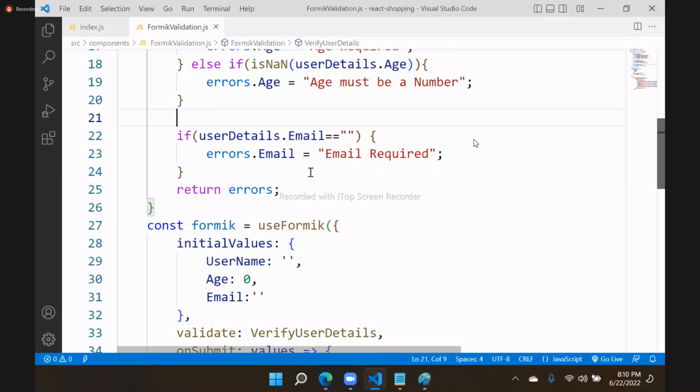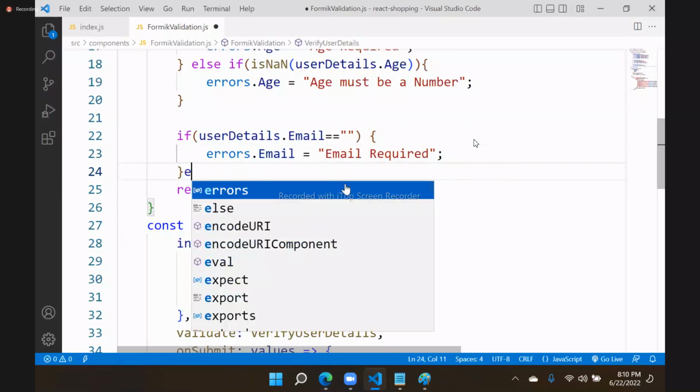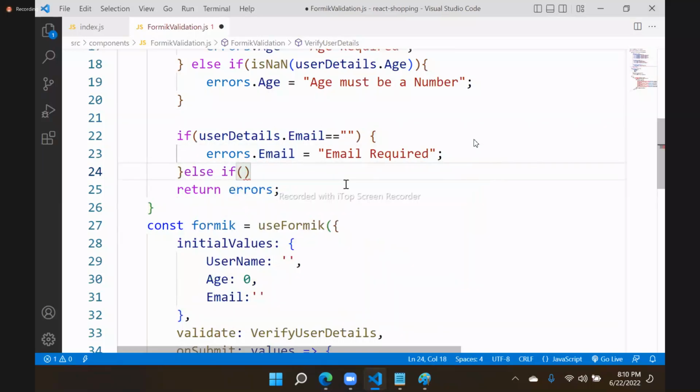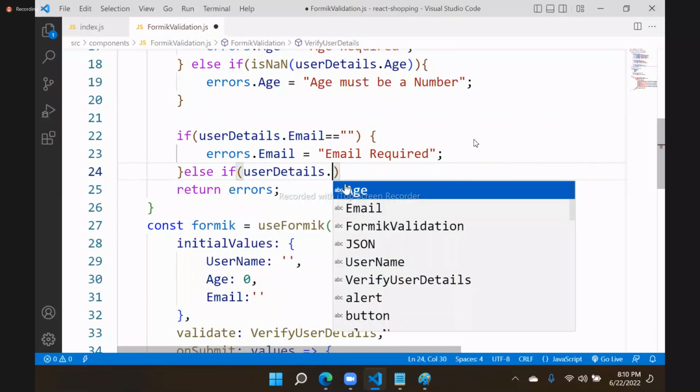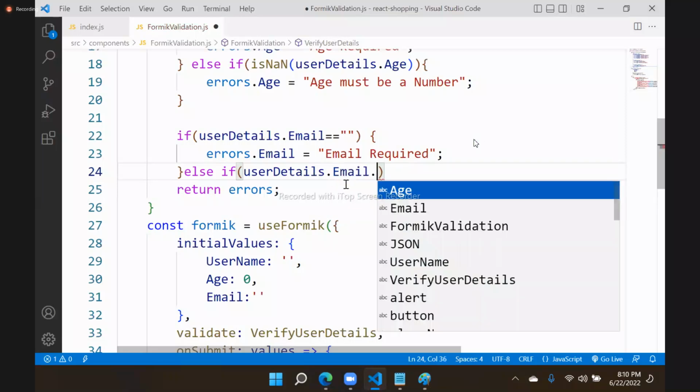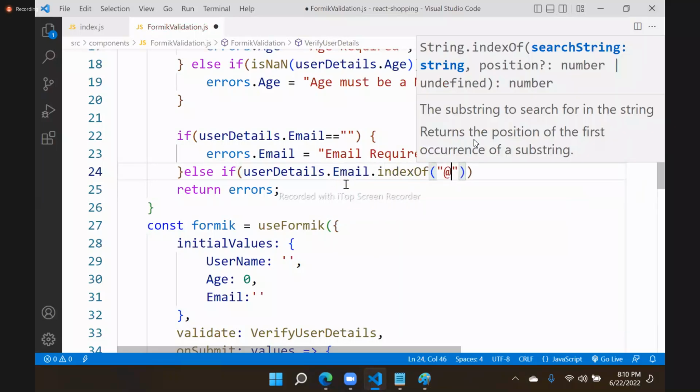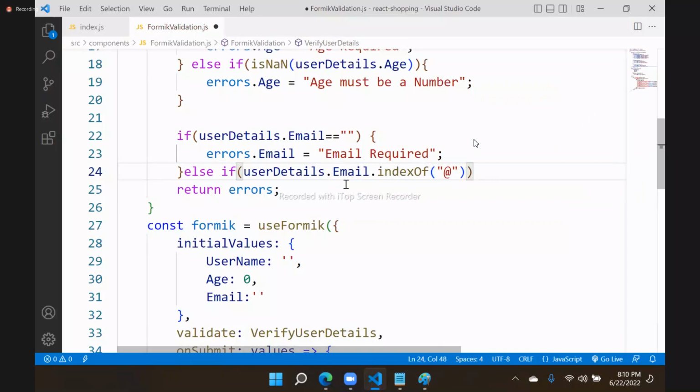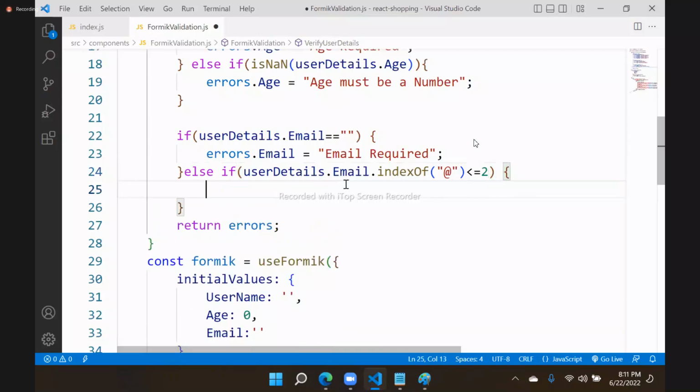Here we write else if userDetails.email.indexOf("@") is less than or equal to 2. Index of is used to verify whether the character is present or not. If the character is not present, it will return -1.